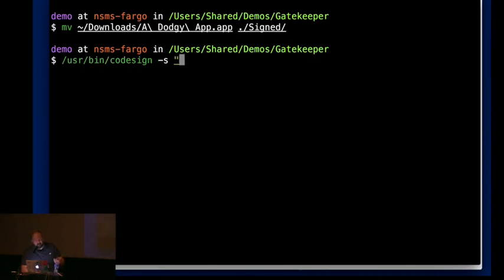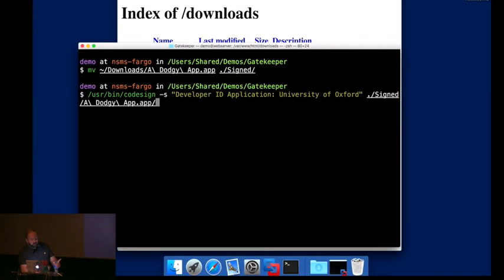Next, I use the CODESIGN tool to sign the app with the signing identity I have obtained from the Apple Developer Program. So CODESIGN will try and find the signing identity specified, so that's the Developer ID application University of Oxford, in the user's keychains, but you can optionally specify a keychain to use.